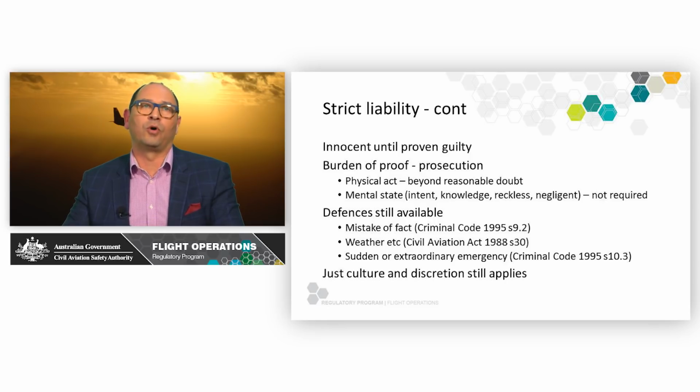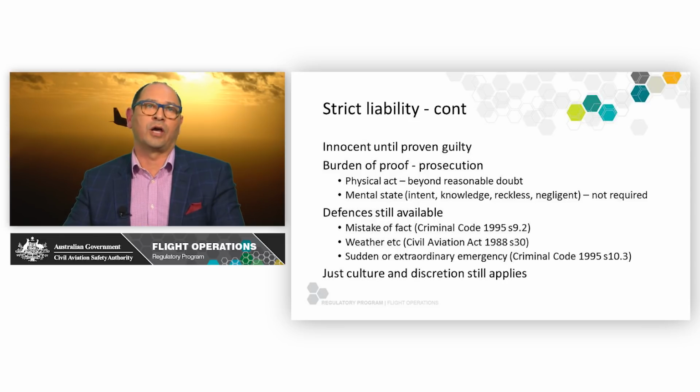So there's quite a high burden of proof for the physical act. But there's no requirement to prove the mental state or the fault elements of the act. So we don't have to prove that you intended to do it or that you knew that you were doing it, or that you're reckless or negligent. That's not required. So we still have a fairly high evidentiary burden. And even with that evidence, there are defences available.